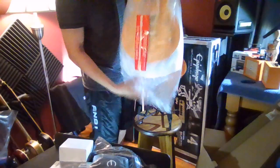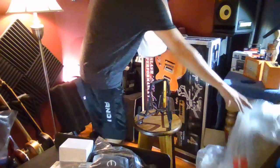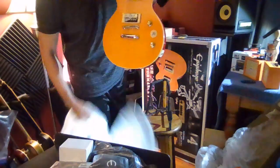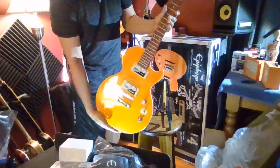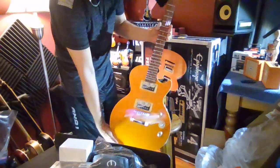Well, actually, this was already open too by the store, because this was hanging up as a floor model. So this isn't undisturbed packaging or anything like that, but it's pretty close. And there it is, folks. Take a look at that. My goodness. Isn't that something?